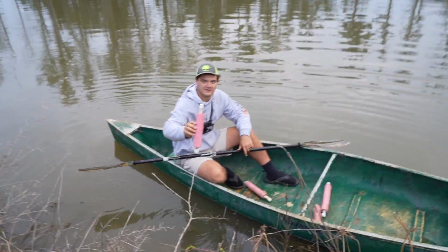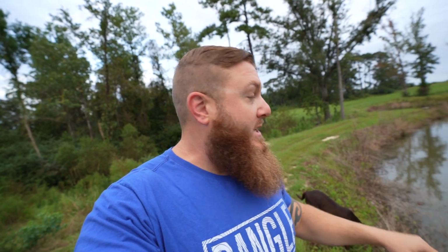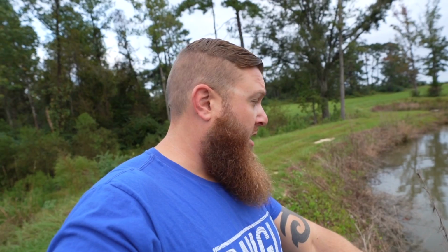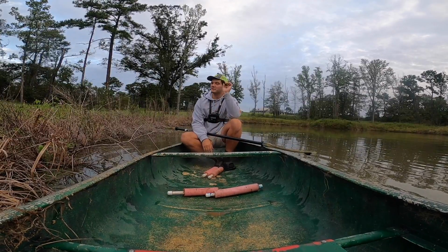Dude, so these cats straight up just played us for a fool today. These catfish took the bait off of one jug, then they took 2 more jugs for a ride. So both of the ones over here had fish on them, for sure. That means we basically had bites on every single jug that we put out. So that's good in a way, but we only caught 1 fish.